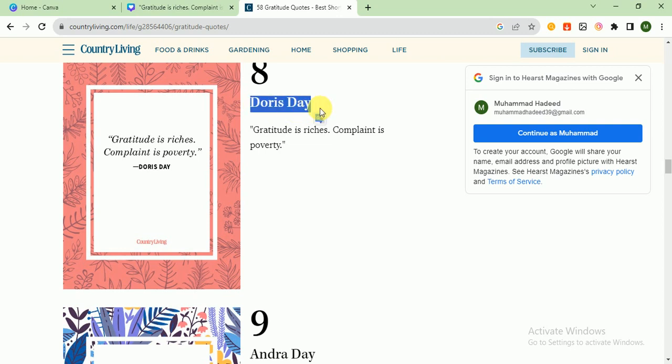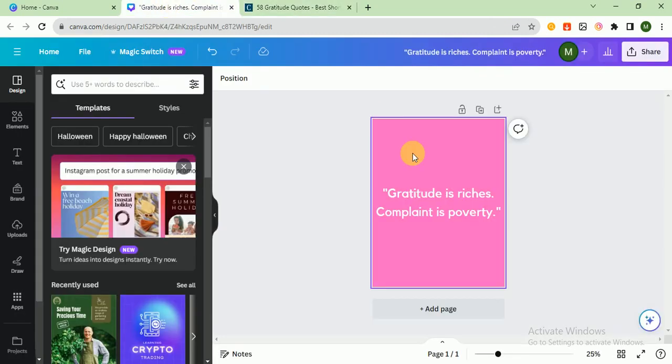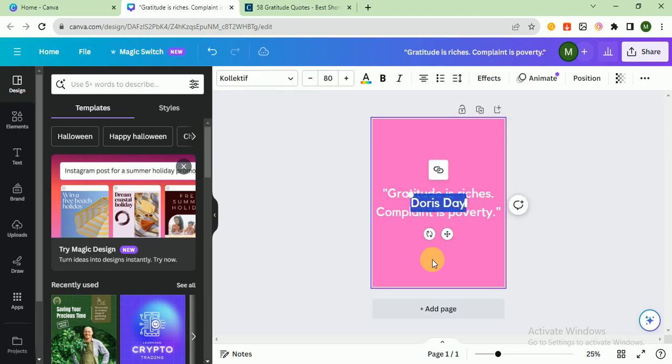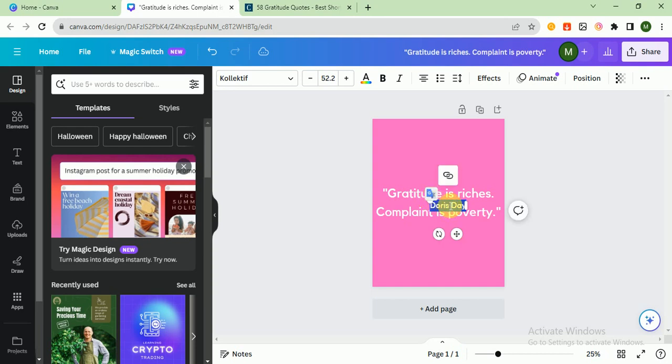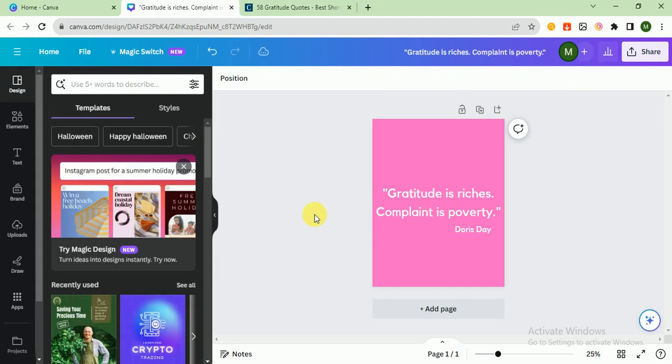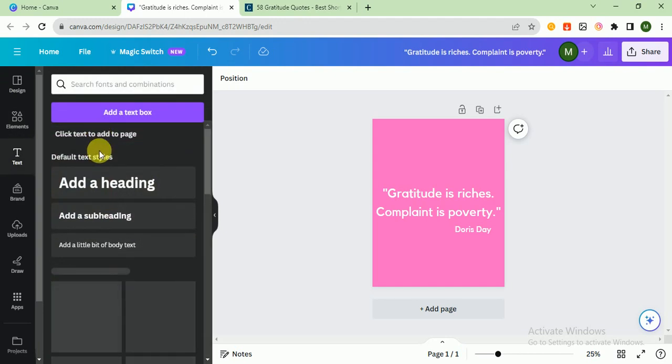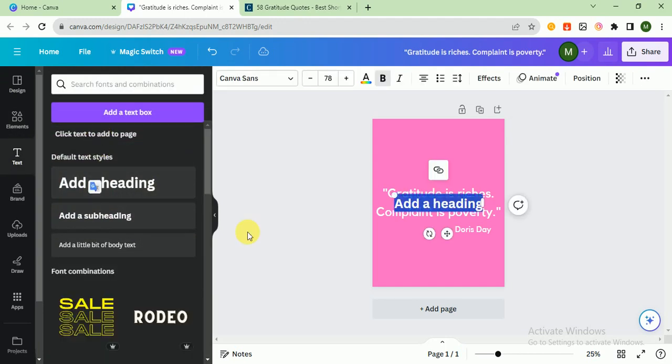mention the reference. So this quote is taken from this. After that I would like to add a text and write a fake website name.